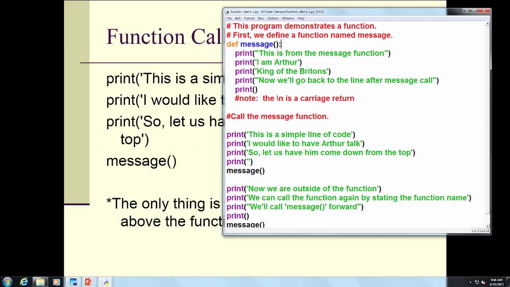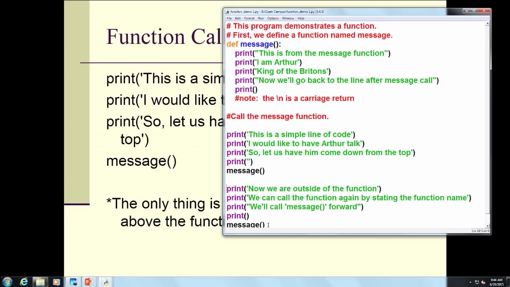And then this is the function call, message, down here. This is the function call right here, which has the function name, open close parentheses, nothing else, there's no other punctuation. And of course, then we're going to return here to 4 print lines, which is outside of the function.